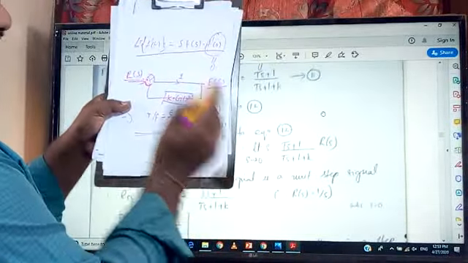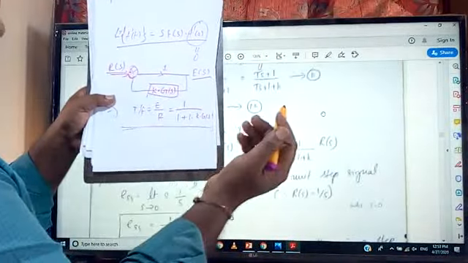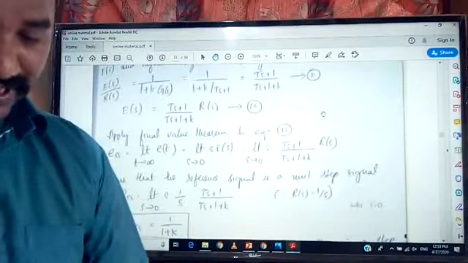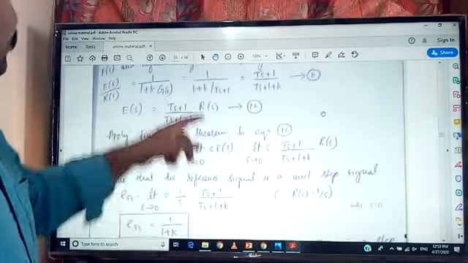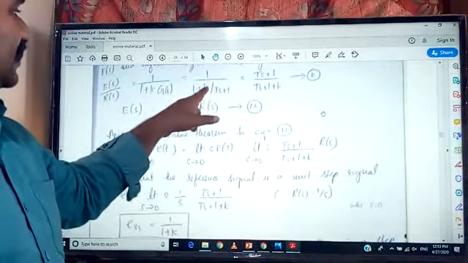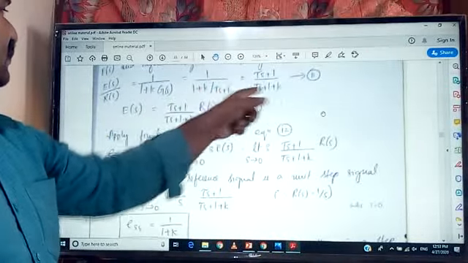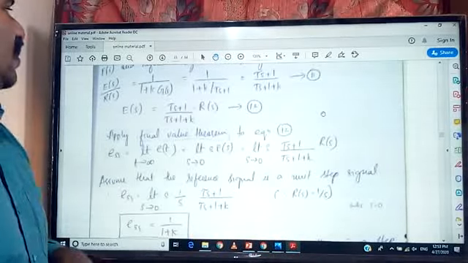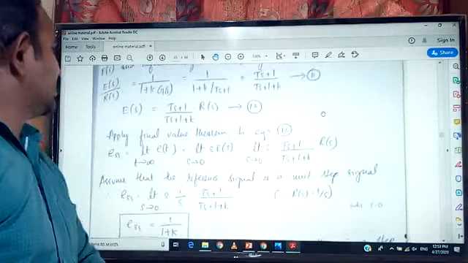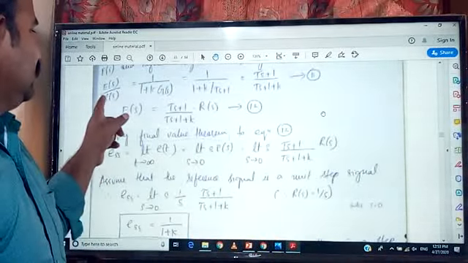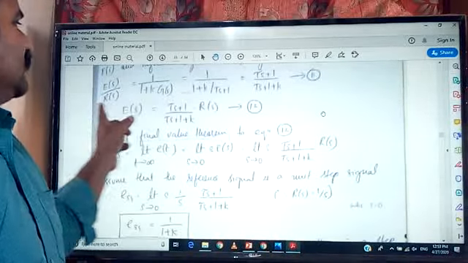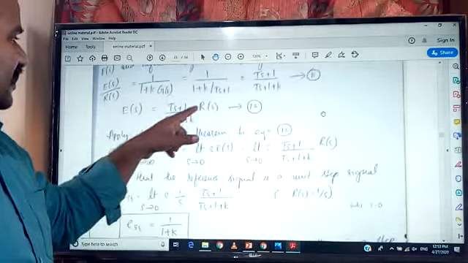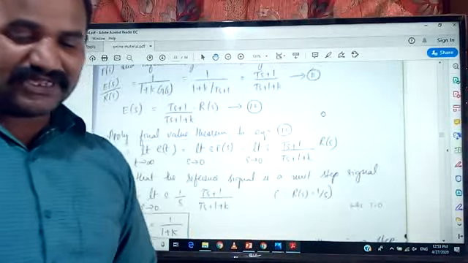Now this is the equation, from the first topic of our third unit, which is the transfer function. I am substituting the G value over here. After substituting and simplifying this term, we are going to get tau s plus 1 by tau s plus 1 plus K. Now I am rewriting this equation in terms of the error signal by moving this R of S to the right side. Then I get E of S equals tau s plus 1 by tau s plus 1 plus K into R of S. R of S is nothing but the reference level.